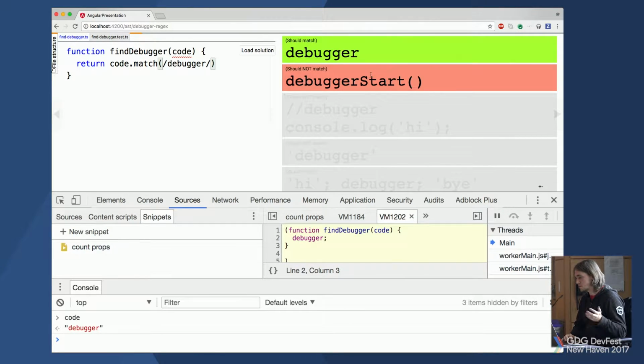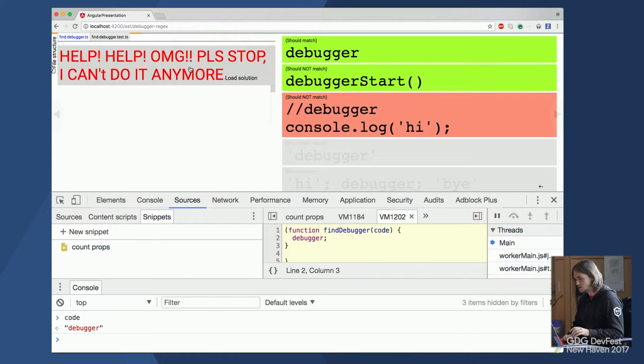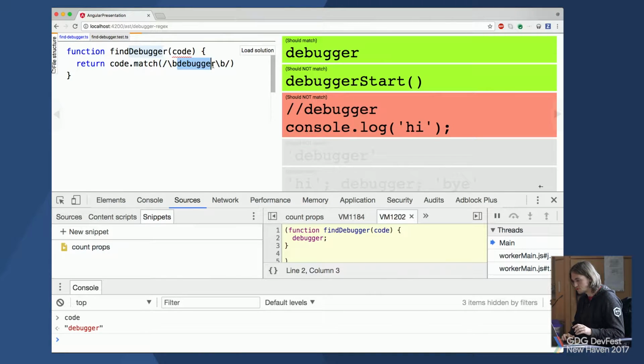But there is one problem. In the next line, we have a function which says debuggerStart. And this is not something we want to detect. This is a false positive. Here, we want to say, wait, this is not a debugger statement. It does not stop my code. I want it to be there. So we have to use the power of regular expressions here to basically say there is a special flag, \b, which says this is the border of the word. So it will search for only the word debugger, and nothing on the left or on the right will be detected. So this helps us to pass the second test.